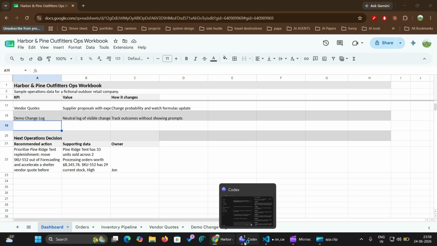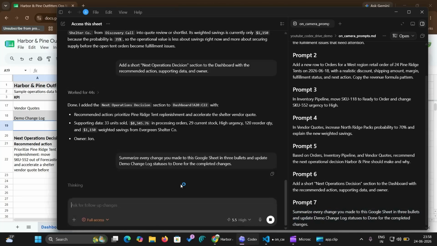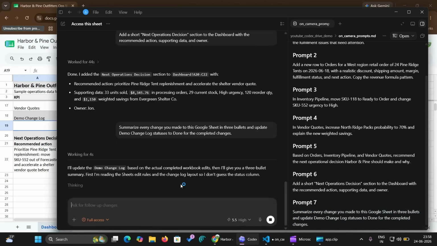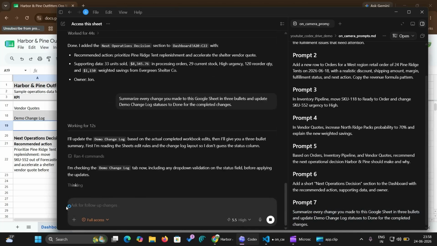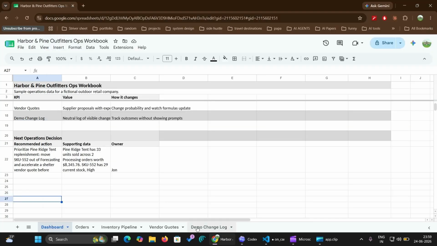And last, we'll summarize whatever we have done. So this will give us a final result inside the same Google Sheet. Demo change log.